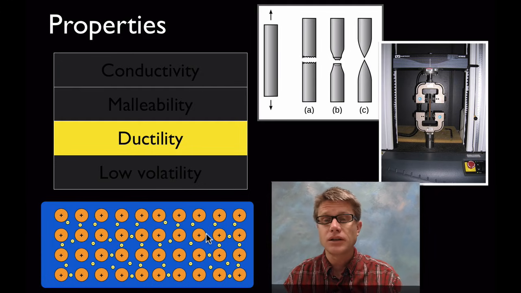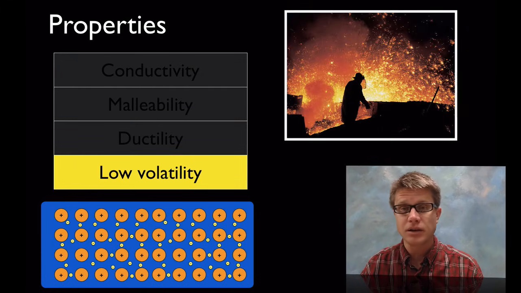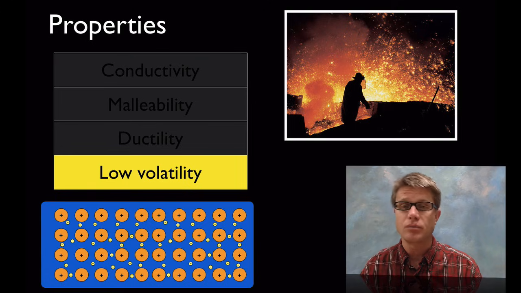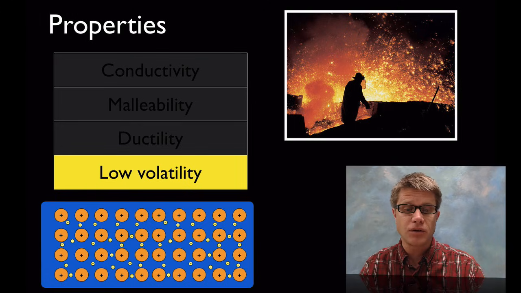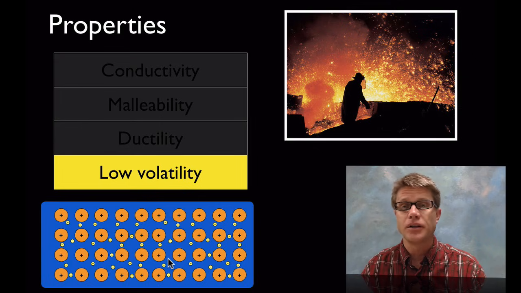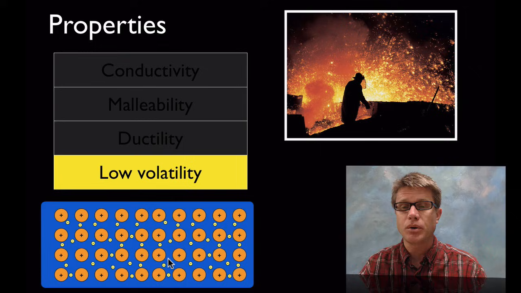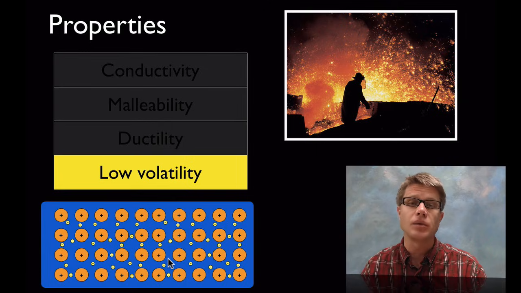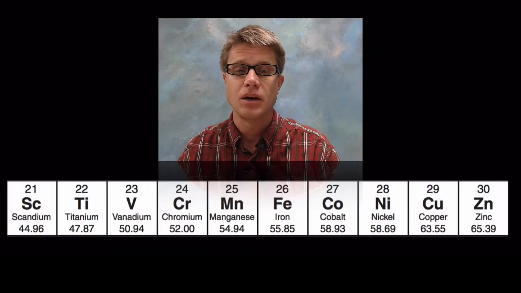They also show low volatility. What that means is that they're going to have a high melting point and a high boiling point. Why is that? Well think of all the positive charges we have down in these metals. We have all these negative charges. And so there's going to be a huge attraction between the two. And so it's hard to pull off individual ones to make them a liquid or eventually to make them a gas.